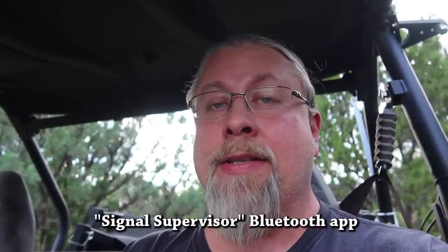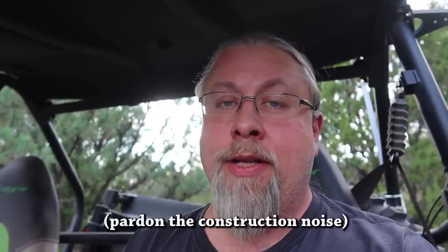Now let's briefly review the Signal Supervisor app you can get with your High Boost. This app is optional — you don't need to install it. All it does is show you how much boost you're getting on what bands and things like that. If you don't need that nerdy tactical stuff, you don't have to install it. But be aware that if you do want to use it, you're going to have to create a cloud account, which means username and password, email address — they verify your phone number and they want to know your location. If you're fine with giving away all that personal information, you can download the app from the app store of your choice. They have it for both Android and Apple.